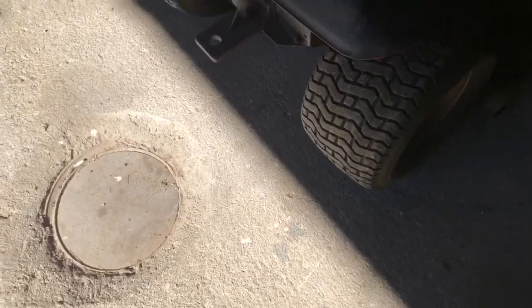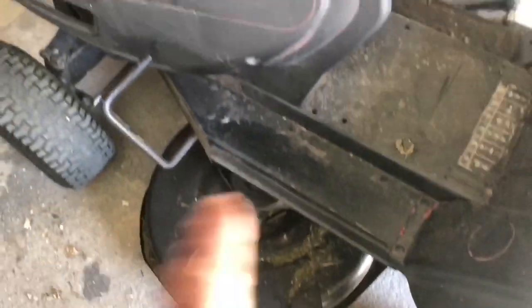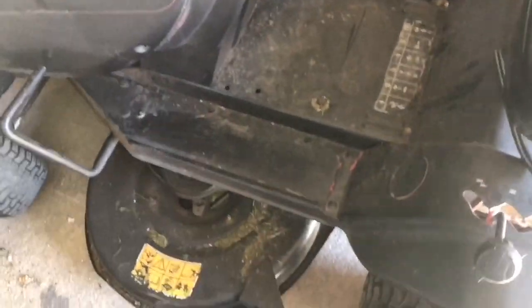Well, how did that do? Well, I was winging it, obviously. Basically spent the whole time, it's shredded already. You know, it's a car fan belt, it wasn't even on the right way. It spent the whole time burning, all I could smell was burning rubber. And I could only use a quarter of the width of the deck. So, you know, I just wasted my time.